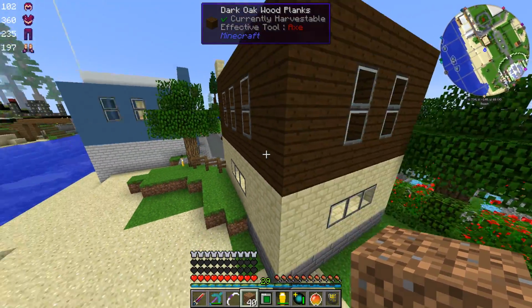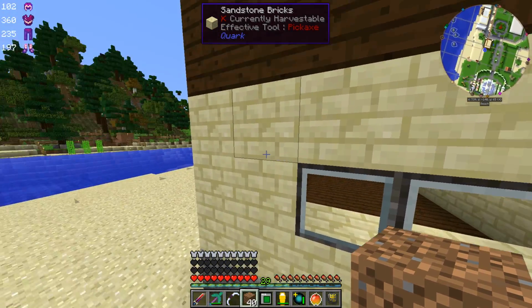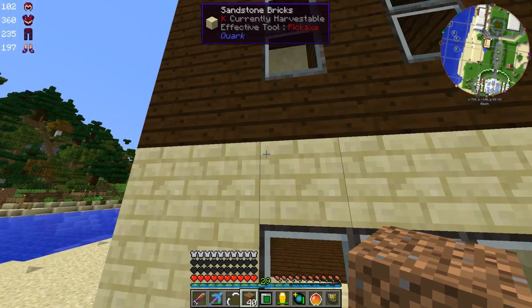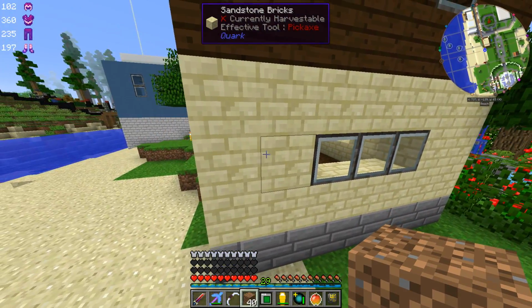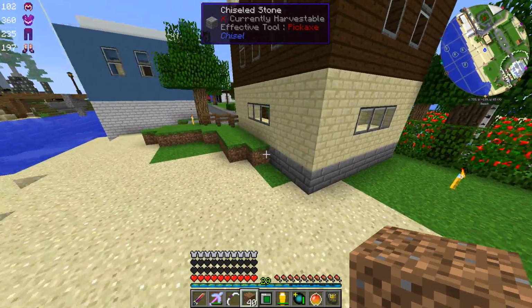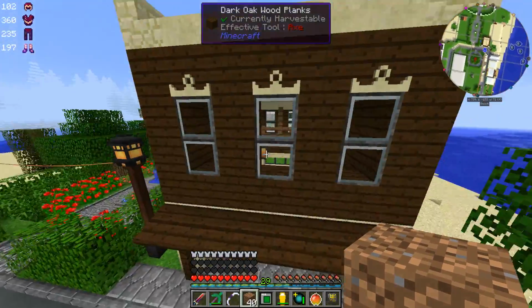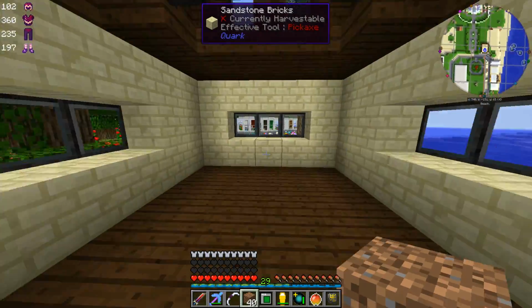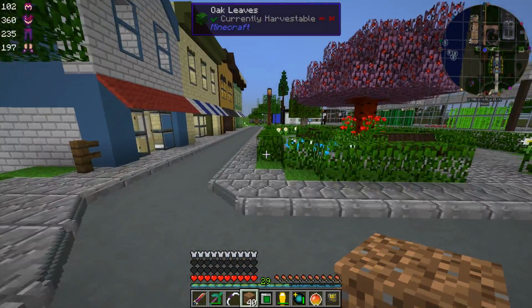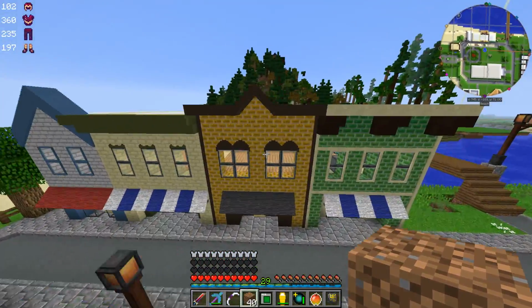Now, I don't know how well this is going to work for our modded blocks, like our Quark blocks and such. I think, actually, that should probably be fine. The Chisels and Bits blocks, I'm not so sure about, though. We'll see. But this building is simple enough that it shouldn't be too hard. But some of these other buildings, we'll see how this works out.